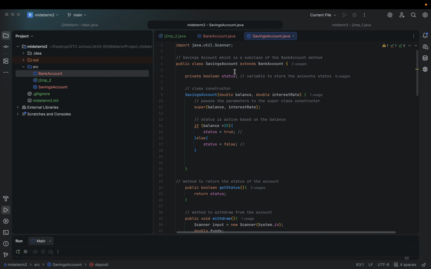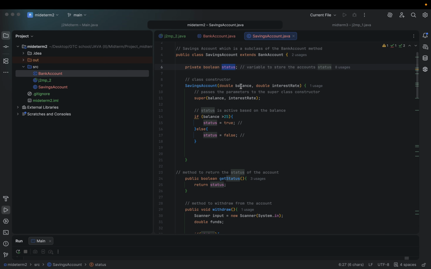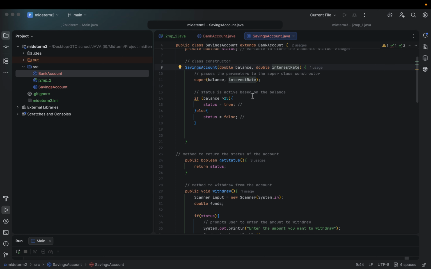Now the only private variable we have is a status boolean that stores whether the account is active or inactive. Then we have our constructor that takes the same parameters of the superclass, a balance and an annual interest rate. Then we're passing them as arguments into the super constructor, balance and interest rate.